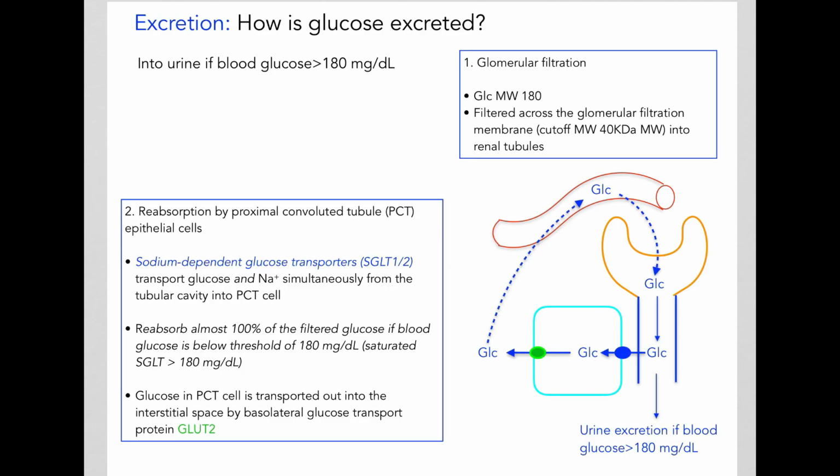And this reabsorption is very similar to the absorption that we discussed in the GI tract. The protein SGLT is involved here, then the protein GLUT2 is involved here, and glucose enters the cell, the proximal convoluted tubule epithelial cell. This is the epithelial cell that's lining the proximal convoluted tubule. The glucose enters and is reabsorbed. I guess that's why we use the term reabsorption, because we absorb glucose first in the GI tract, and now we are reabsorbing glucose back into the bloodstream in the kidneys.